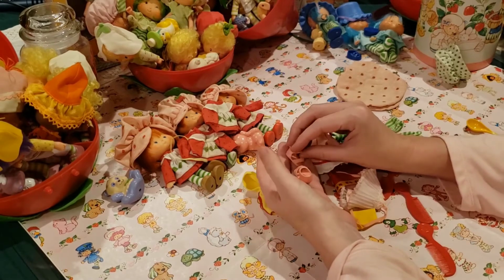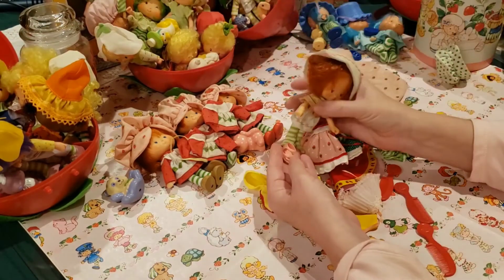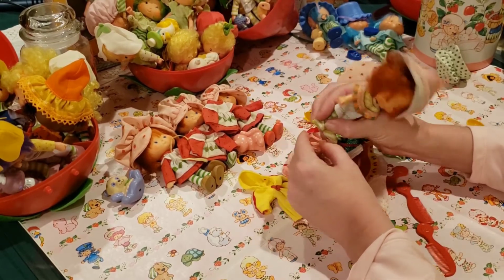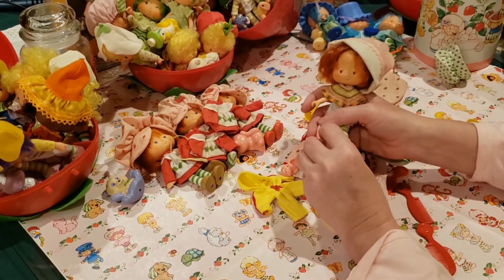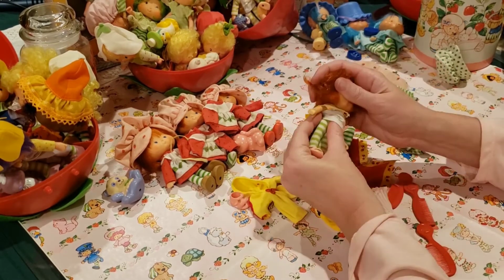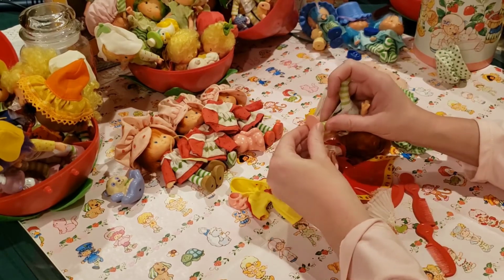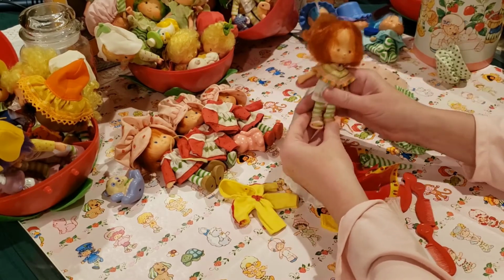I have a pair of pink sandals. I think they go with Cafe au lait. Yay! I found out where these shoes go. You could tell because they were kind of like sandals instead of shoes. I'm afraid I'm going to ruin them by trying to put them on. I wonder if she's not supposed to wear tights. Because it was really hard to put on that shoe. I thought everybody wore the tights. Here we go. She's got a lot of sandals on now.